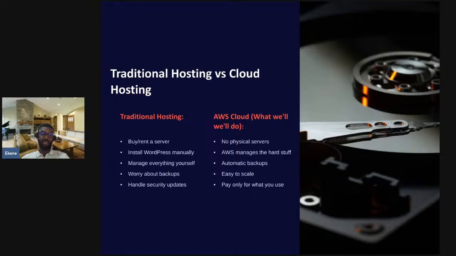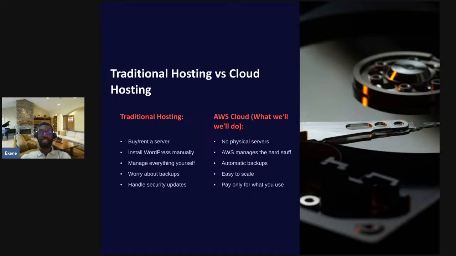You also have to handle security updates, like I said, and patching, making sure that all the components are up to date. WordPress can be very tedious to patch because of the way it is designed, with plugins like Elementor and a couple of others. You always have to update those plugins because hackers can easily find a way into your blogging site or WordPress environment if any of the plugins you've used are vulnerable. It's quite easy to do. A script kiddie can even do it. So these are some of the issues with traditional hosting.